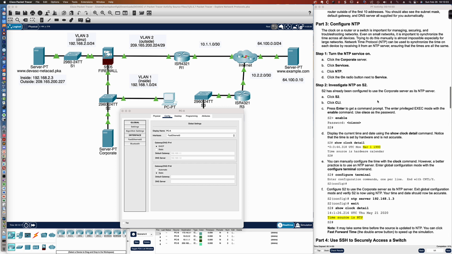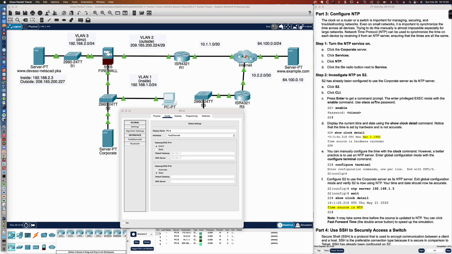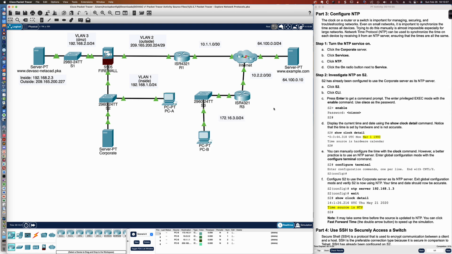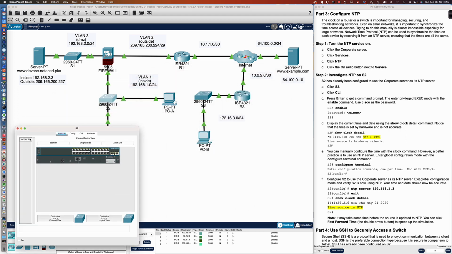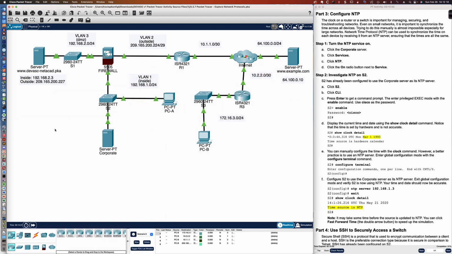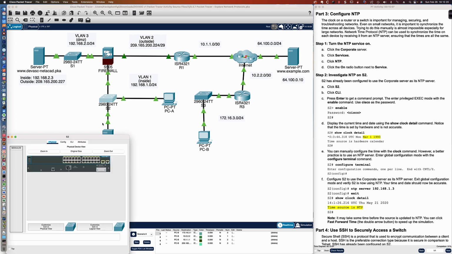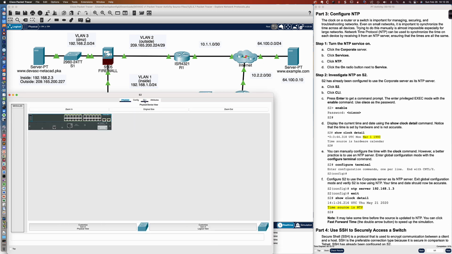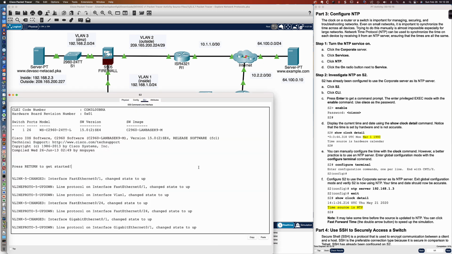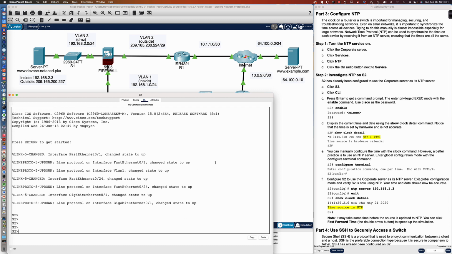All right, so now we're going to configure NTP. NTP is one of the slowest processes to actually start to work, so we're probably going to have some time to move off and do SSH, and then we'll check the NTP setup after we deal with SSH. So let's go ahead and drag this out here. We're going to drop into the CLI is what they're asking us to do. And actually, before we do that, I jumped to step 2 there.